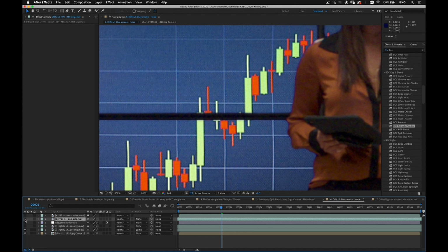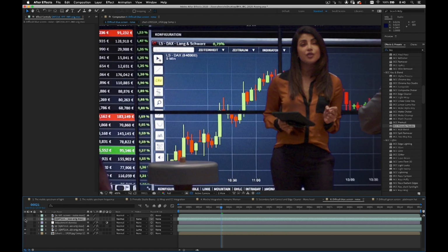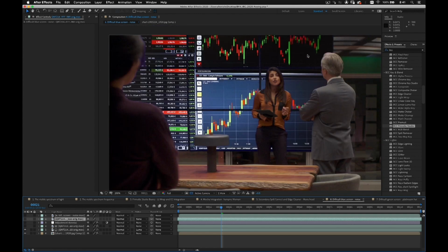Look at that, super sharp. Zoom back out to 100%. Looks beautiful. Let's zoom back in again. There you can see the nice clean key that I got. And I got this because I used a variety of different techniques to reduce noise while still retaining sharpness in the foreground. So, when you reduce noise or you blur something, typically you start losing details.